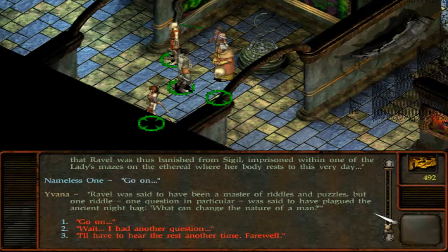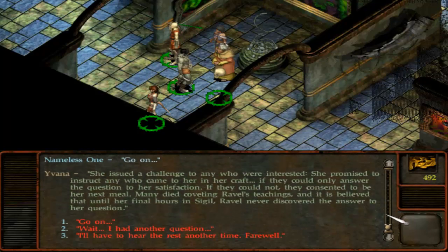Rabble was said to have been a master of riddles and puzzles, but one question in particular was said to have plagued the ancient night hag. What can change the nature of a man? Go on. She issued a challenge to any of those who were interested. She promised to instruct any who came to her in her craft, if they could only answer the question to her satisfaction. If they could not, they consented to be her next meal. Many died coveting Rabble's teachings, and it is believed that in her final hours in Sigil, Rabble discovered the answer to her question.